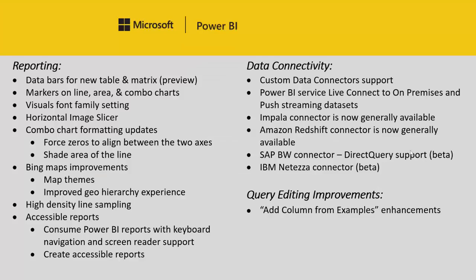The last thing I want to talk about in the reporting section is accessibility. Accessibility is all about making sure that everyone of all abilities is able to consume and access the same data that everyone else can. And at Power BI, we really care about that because our goal is to get data into everyone's hands. So with this release, we are starting our first bit of work to make Power BI accessible.